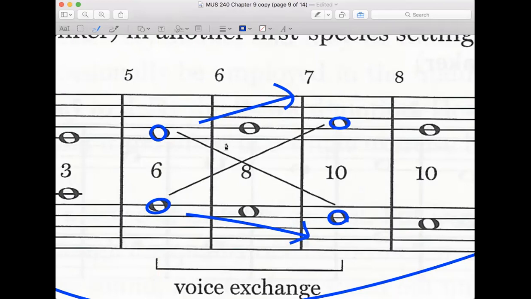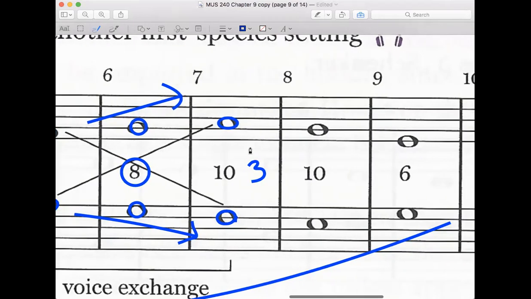And again, remember when we were inverting the interval? Well, that's exactly what we did here. This is a sixth turning to a tenth, otherwise called a third. Again, I like to reduce the intervals to within an octave so we can just see them more easily. But that's not all, right? We didn't just invert the interval, we passed through a note. And this is the formula basically for voice exchange. Now you can go in either direction.